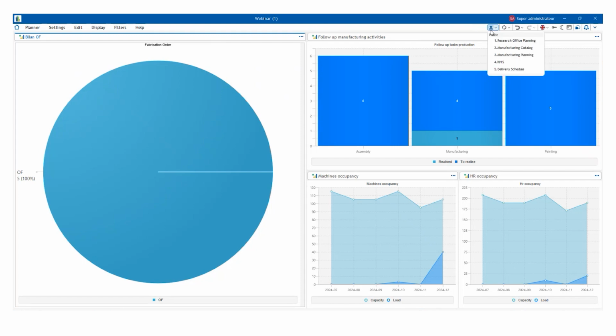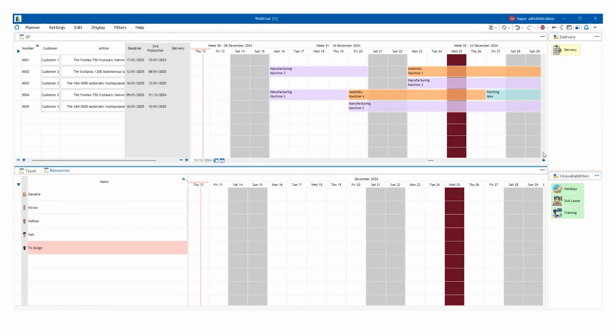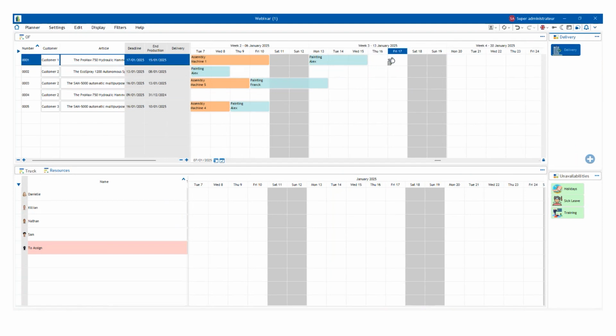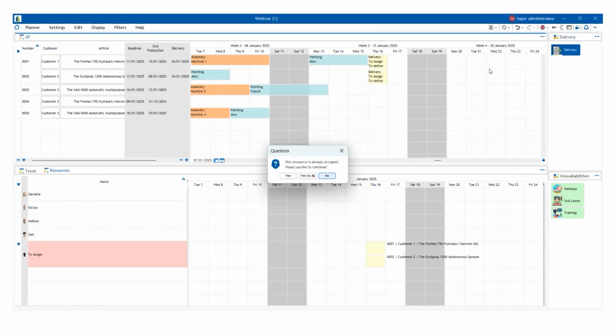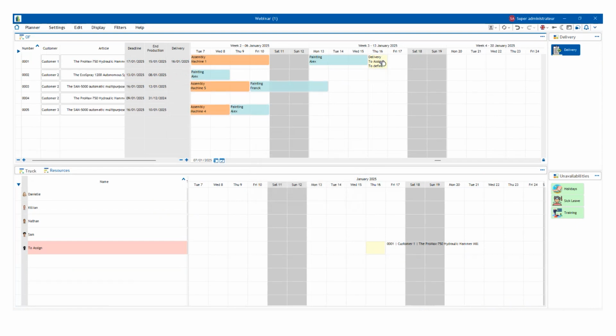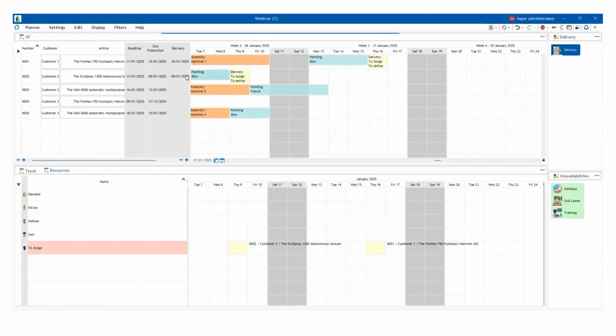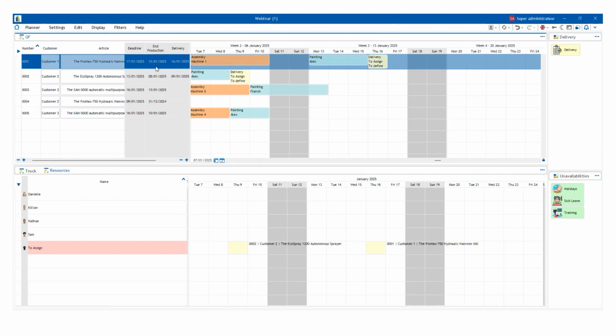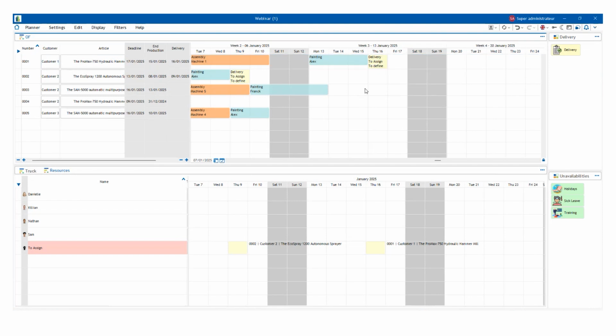And last but not least, we have the final one. Once we have produced everything, we need the delivery activity to take place, and you will be able to schedule the delivery activities. And as you can see, oh yes, here, for example, I have a pop-up alert. This pop-up alert, I will just come back to after, says that the deadline that we have meets our requirements. My production ended 1 day ago, my delivery finished 1 day ago, so I know that my customer here will be happy because I have met all my expectations.